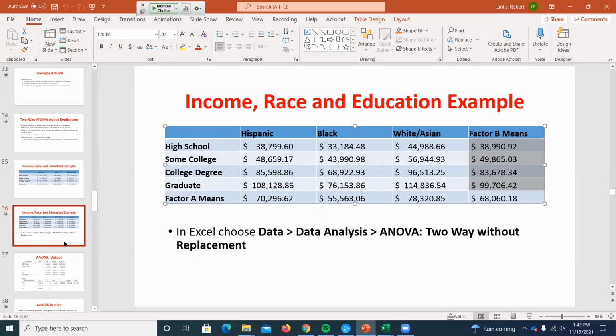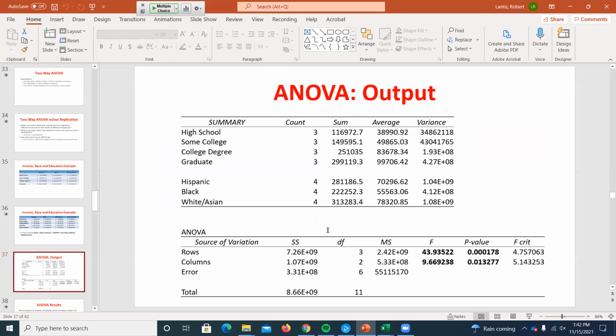Okay. It's then going to look at that variation with respect to the within treatment variation and give you two F statistics here. Okay. So this is what the Excel output looks like. And next class, I'll give you some data sets and we'll see how we run this in Excel. But for now, I just want to show you what the Excel output looks like and how we interpret it.